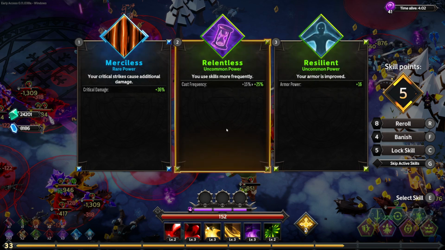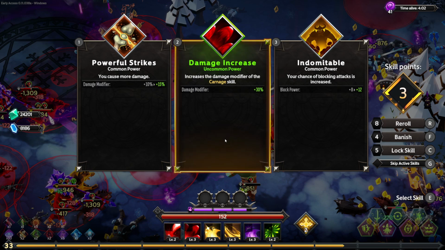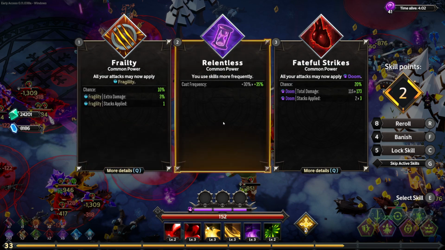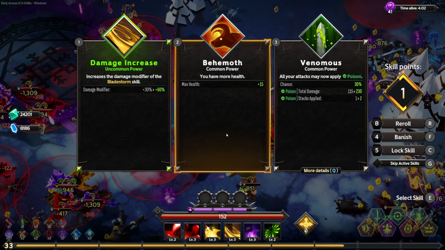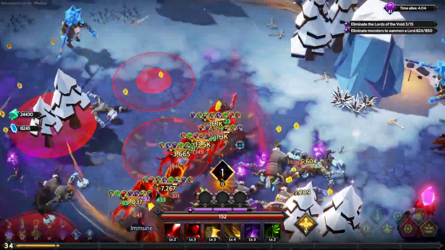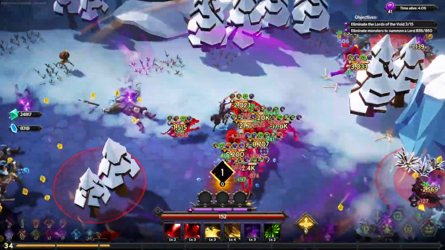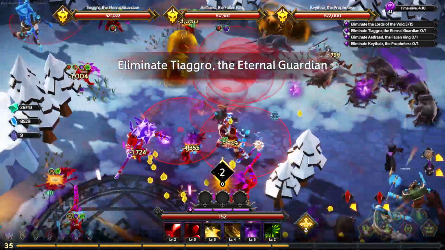Everything gets way bigger, sure. And we cast faster, yep. And cast faster. I'd rather do powerful strikes than carnage. Cast faster. It's a lot of cast faster. Damage increase of Bladestorm. Bladestorm we will do, because Bladestorm is going to be a big component of all our damage. Contagion will be even more, but wow. We're going to take damage.